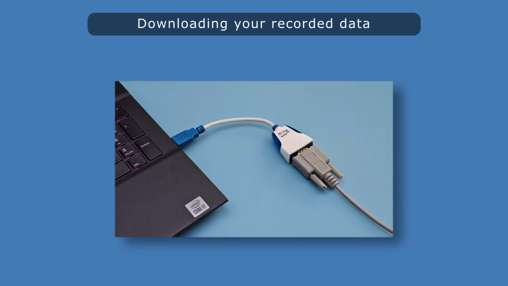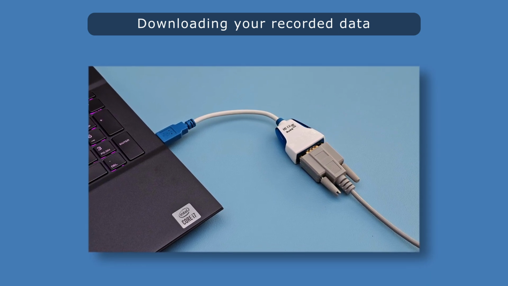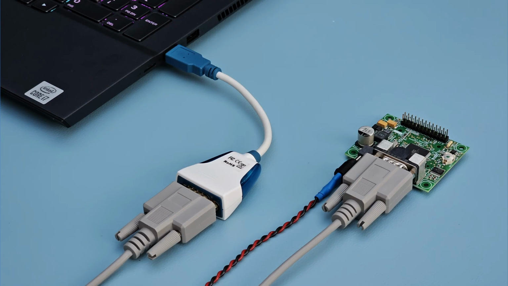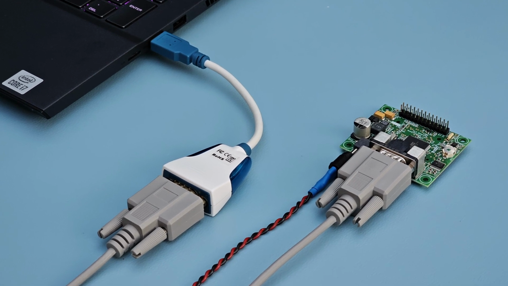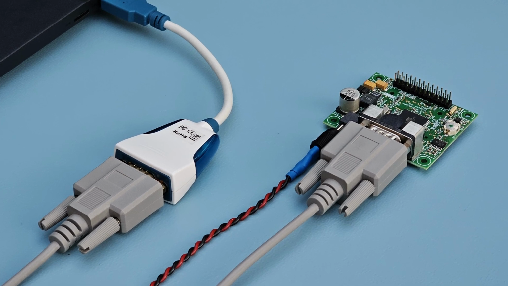Once you've recorded your data, you can download the content to your PC. By far the simplest way to do this is to use the Downloads feature in AntiLogPro and a serial port connection. Make sure your unit is connected to your PC using a null modem cable and switch your unit on in the playback menu mode.